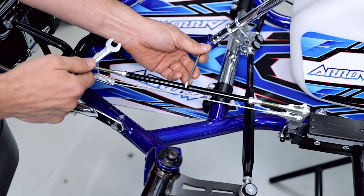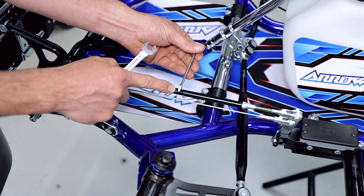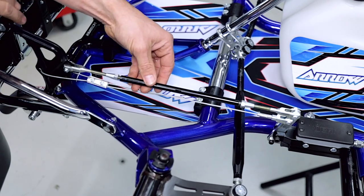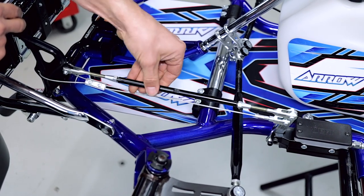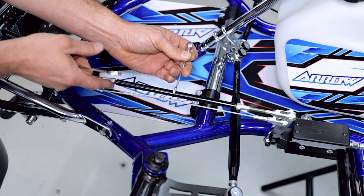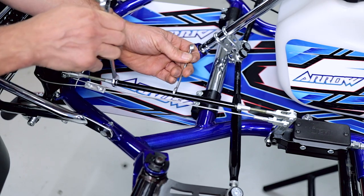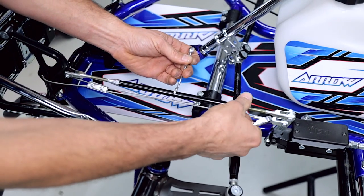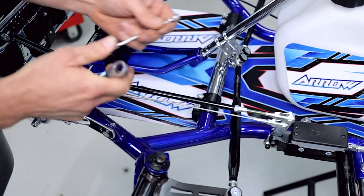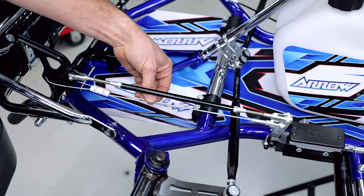Now the two lock nuts are 10 millimeters and it's got two flats here in the center and that's an 8 millimeter. And then we can just adjust our rod to the right length. When you've got the right length, hold the 8 millimeter and then simply do up your two lock nuts. Now when you adjust the rod, you will have to change the tension on your safety cable.